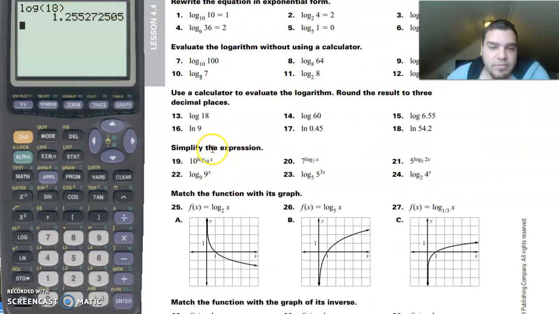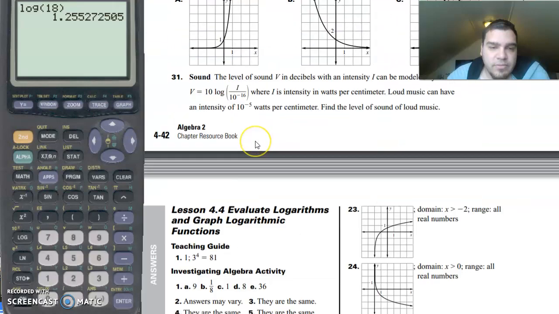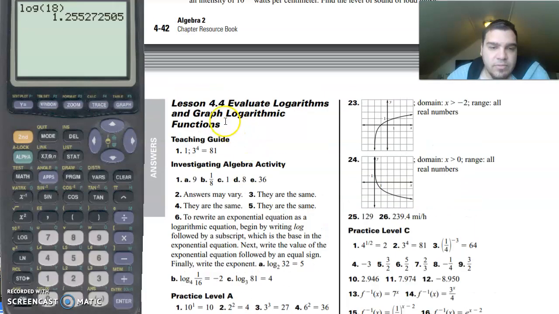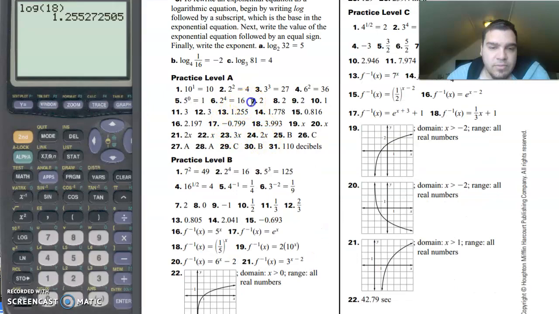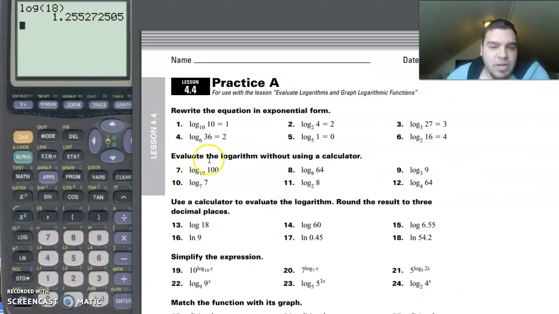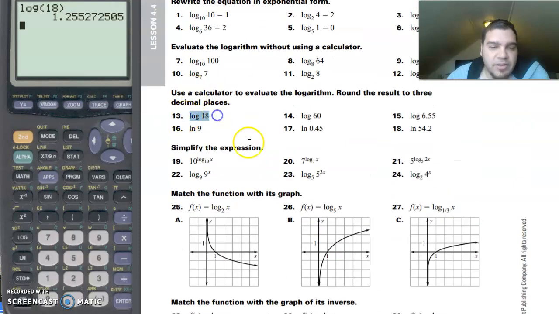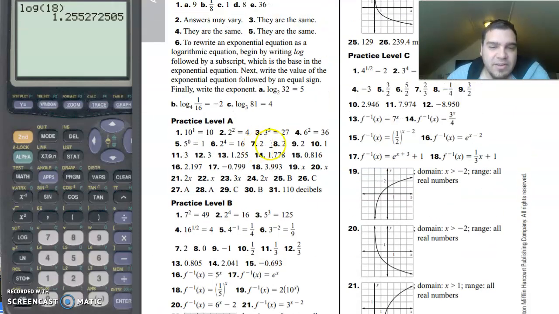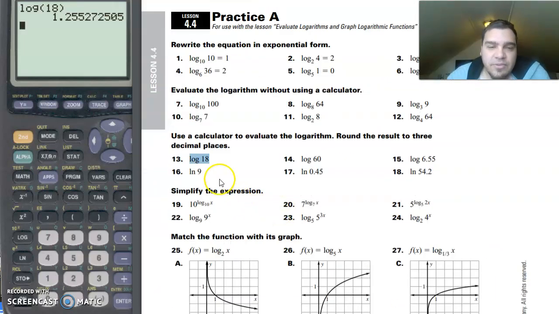Am I looking at the right thing? You gave me 2. What is this? Oh, I'm sorry, it's number 13. Sorry for spending a little bit of your time. 1.255. Okay, good. So 1.255 is the answer for this one.